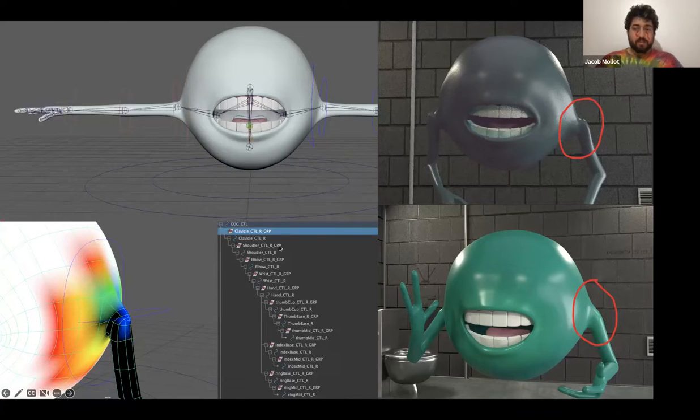And then this is the parenting structure in Maya. You can see the clavicle moves the shoulder, moves the elbow, moves the wrist, moves the hand, and so on and so on. Think of it just like a folder structure. If you move the top folder, it's going to move everything in it. If you move the bottom folder, it's going to move just the bottom folder. And then you can get into some other things where the bottom folder moves the top folder, but don't worry about that. That's some more advanced stuff. But yeah, so you can think about it.